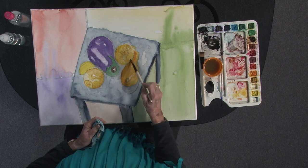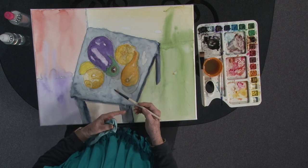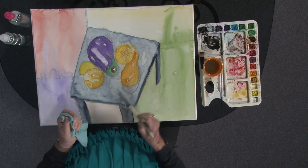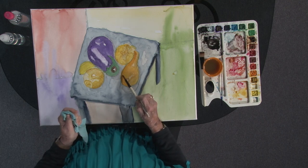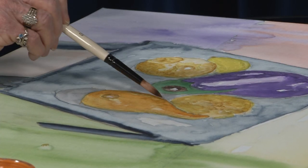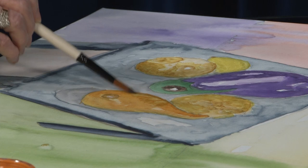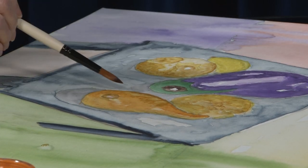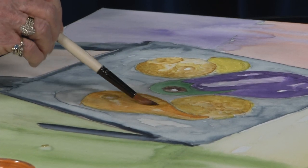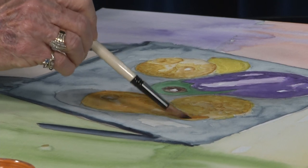So now we've got a good start on our still life. And the next time we meet, we're going to be going in with the shadows and everything like that. So that'll be good. But right now it looks pretty good. A good start for what we got. So work a little more on the lights, pulling some of that out and pulling it towards the way that the squash goes, so we want to make it round. Like I said, there's no mistakes in watercolor or any painting because you can fix it. And you can create some beautiful things.